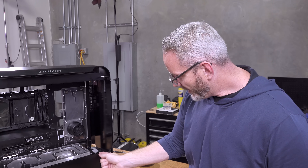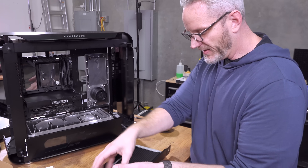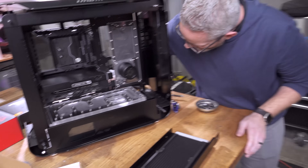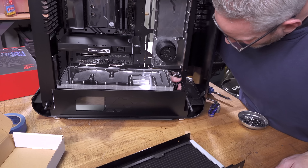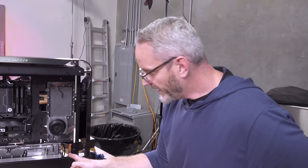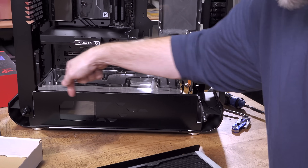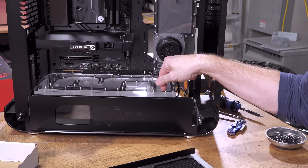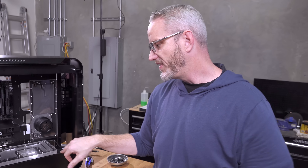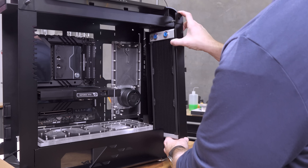The distro plate mounts through the chassis and adds rigidity. I could have taken the side panel off to slide it in and access the fittings, but I can't put the fittings on and then push it through because it'll hit. Normally I could take that side piece off, but the screws go down through this piece which is on top, so I cannot get that side piece out. That means to remove it, I'd have to take the distro plate off, remove that piece, mount the rad, then put it all back.